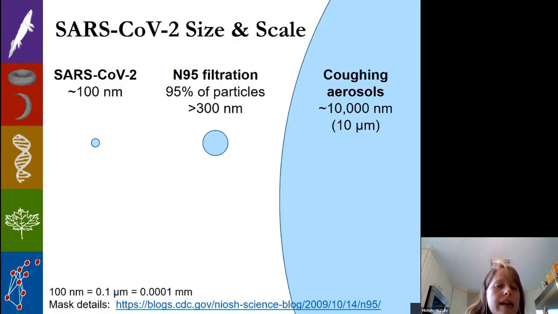When I asked you about N95 masks, it was kind of a tricky question. It's not really that N95 masks have holes in them per se, but it's more about the size of particle that they can stop. So the 95 on an N95 mask means that it can stop 95% of particles that are larger than 300 nanometers. So that means that if you just had free-floating virus in the air, it could go right on through, or a lot of it would end up going right through an N95 mask.